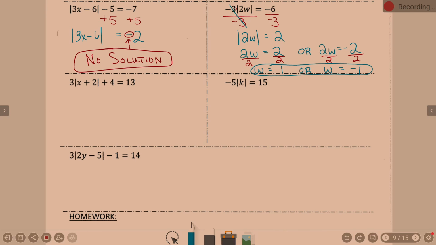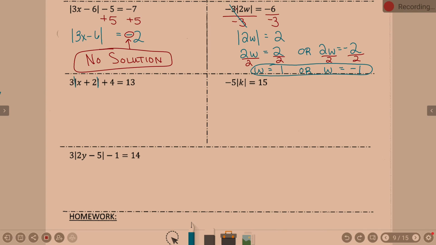Are we starting to follow a little bit? Focus in with me. I'm asking the same questions every time. Have you noticed? Is my absolute value by itself? My absolute value bars by themselves? No. So what's hanging out with my absolute value bars that need to leave? There's a 3 here and a 4 here.